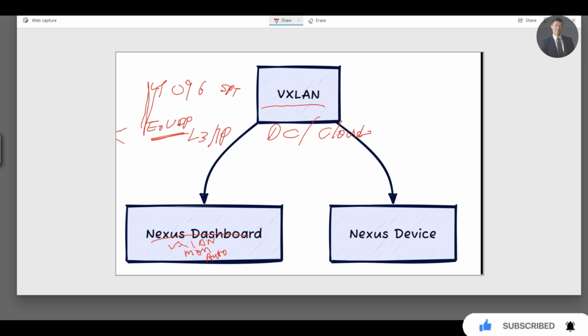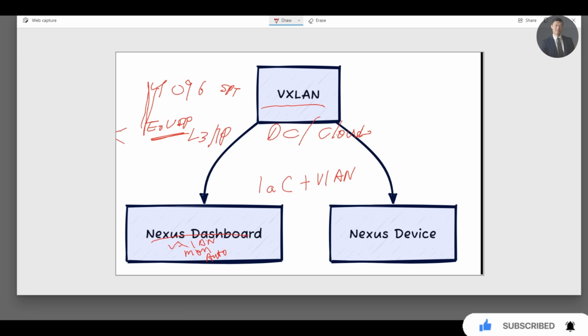Infrastructure as code, we call this IAC, plus VXLAN means managing the network like software. You write configuration as code, version it, and deploy consistently.